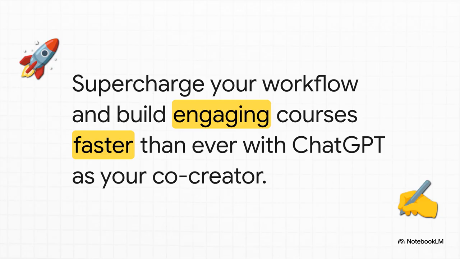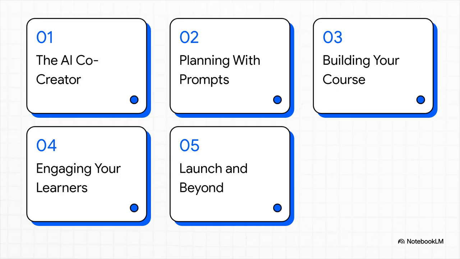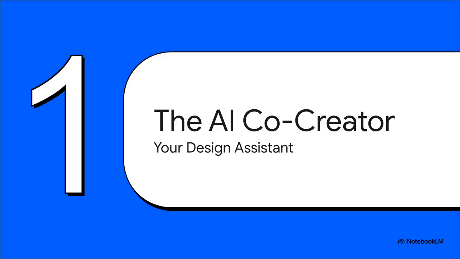We're talking about using ChatGPT as your co-creator to absolutely supercharge your workflow. Now, this isn't about replacing you or your expertise, not at all. It's about giving you a powerful tool to build amazing courses faster than you ever thought possible. So here's our game plan. We're going to start by understanding what it means to have an AI co-creator. Then we'll get into the most important skill, planning with prompts. After that, we'll build the course, make sure it's engaging for your students, and finally, talk about getting it out into the world.